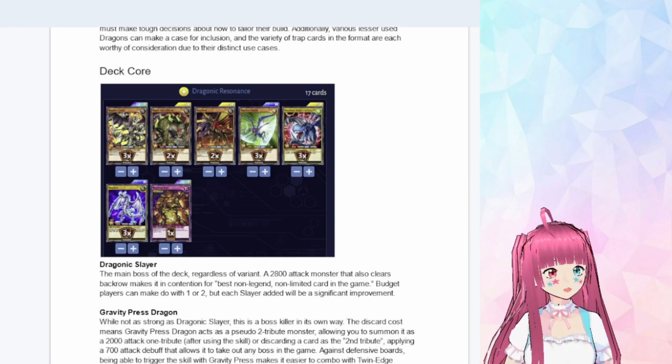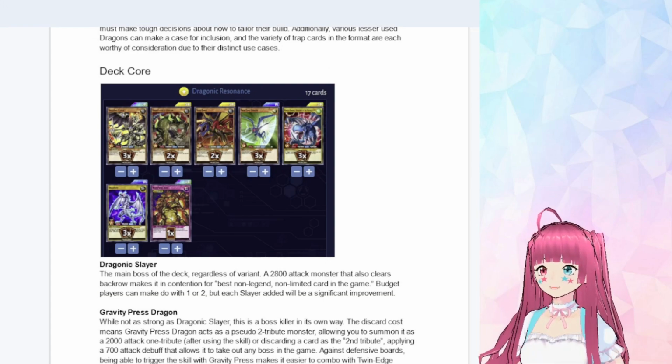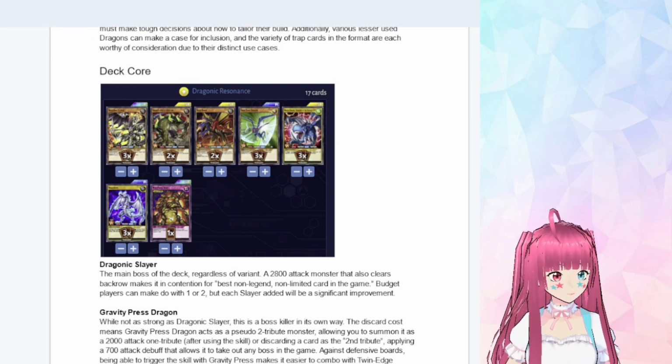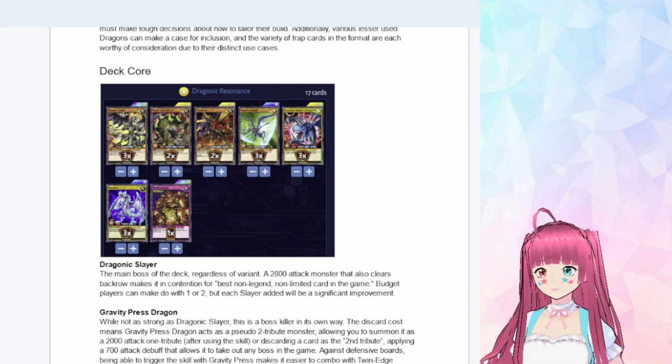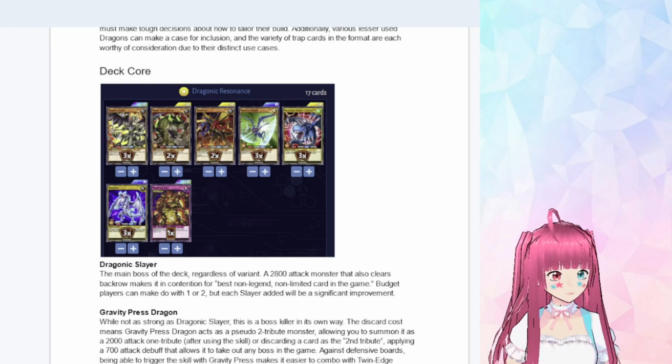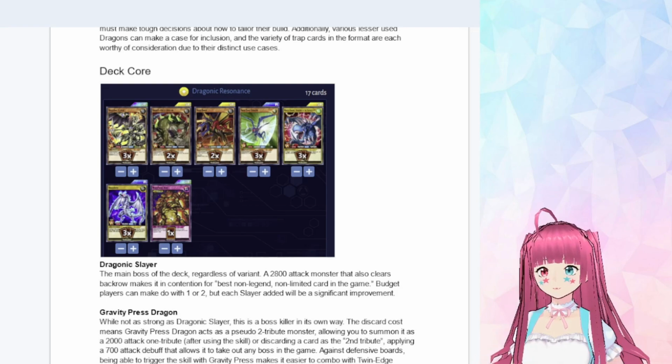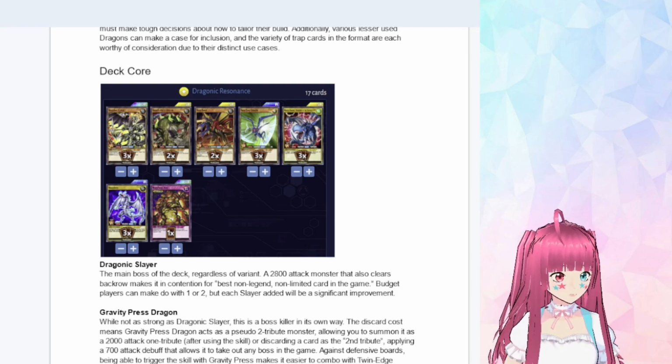We have, of course, 3 Dragonic Slayer for a fully fleshed out version because it is the main boss monster. Then we also have Gravity Pressed Dragon. This is a card that actually had stopped seeing use previously, and that's because we were running Bunker Strike, and having Slayer, Bunker Strike, and sometimes a Dragias was just too many high levels.